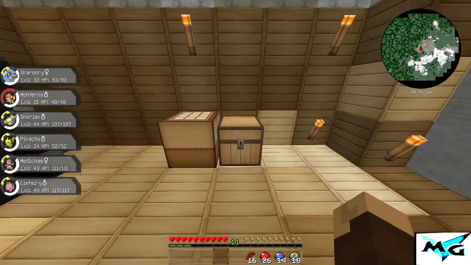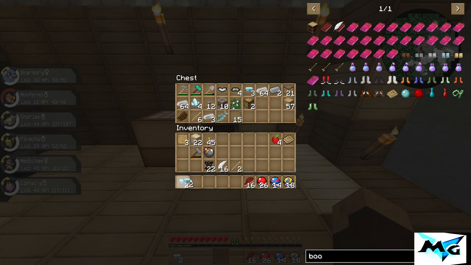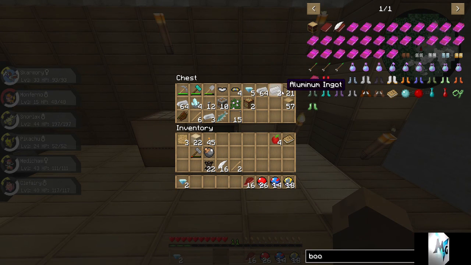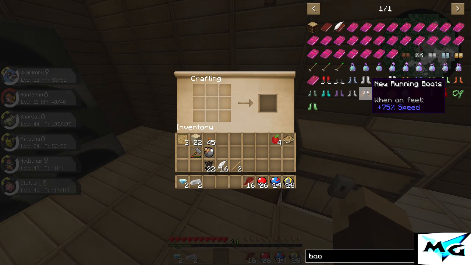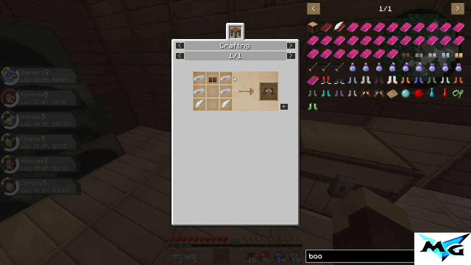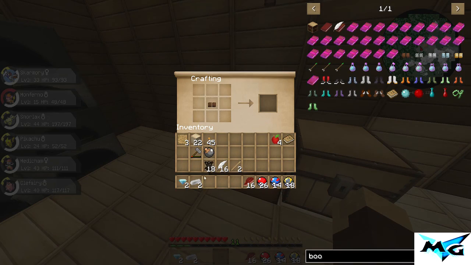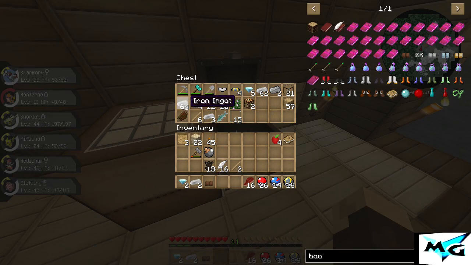Wait, before we do, we need two diamonds. And we need to go find more diamonds. And we need two irons. I think, yeah, two irons. And there we go. And you guys can see it right here. So we're gonna do the 75% speed and not the 50%. So what we're going to do is build this one first, the 50% one. So we need four irons, a feather, and that. So let's add that first. It's good in there, and we need more iron then.